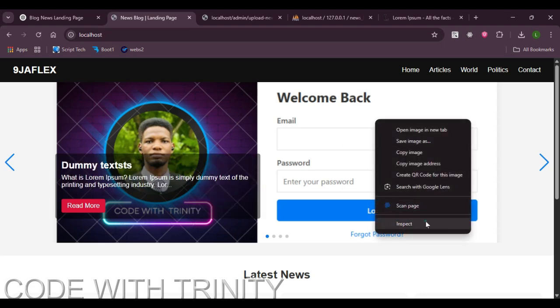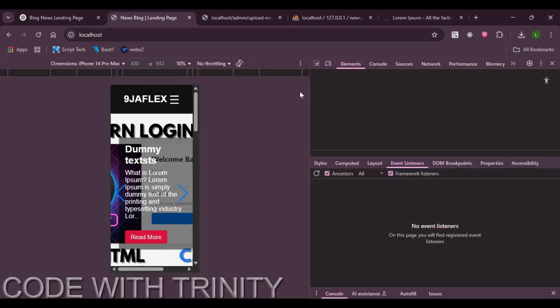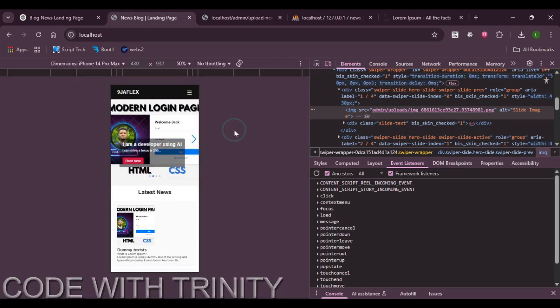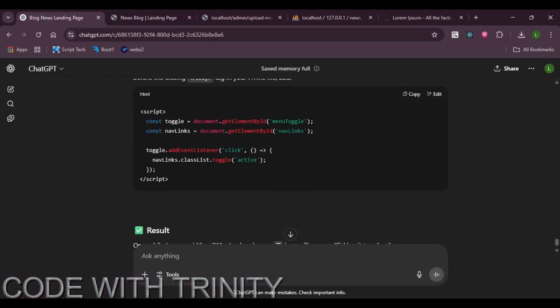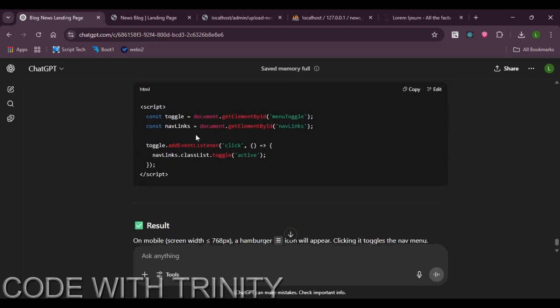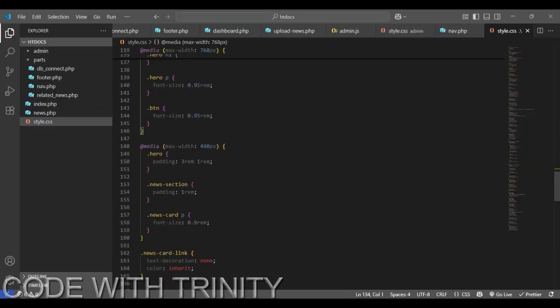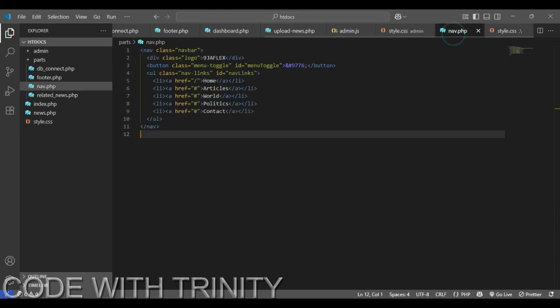Now let's see our nav. So let's see. It's still not working. I think they gave us JavaScript. Let me see if there was JavaScript code. Yeah, this is a script code. So copy, and that's our nav.php.